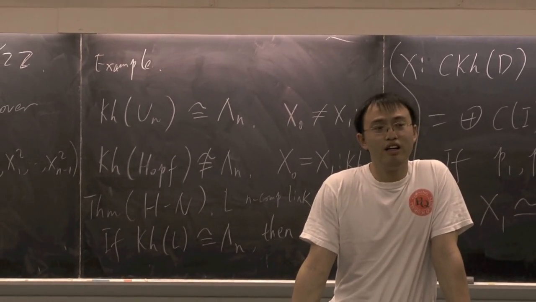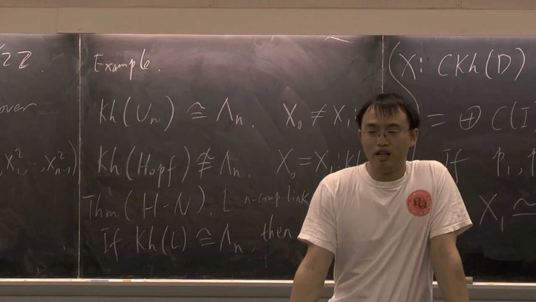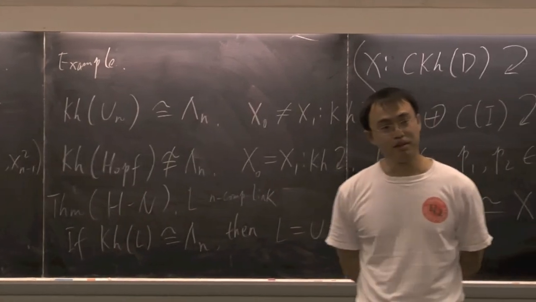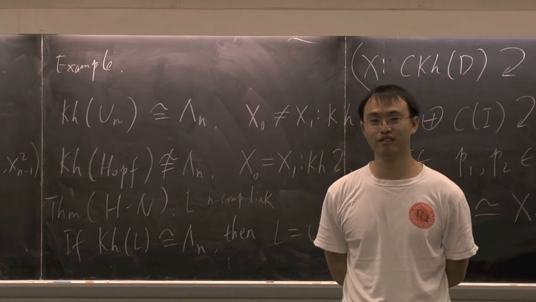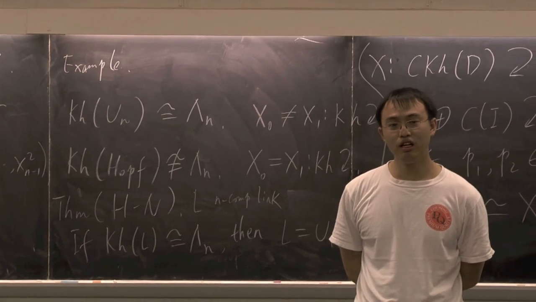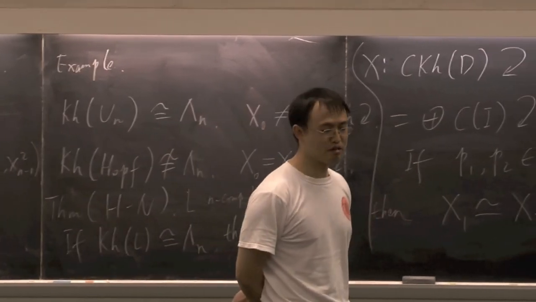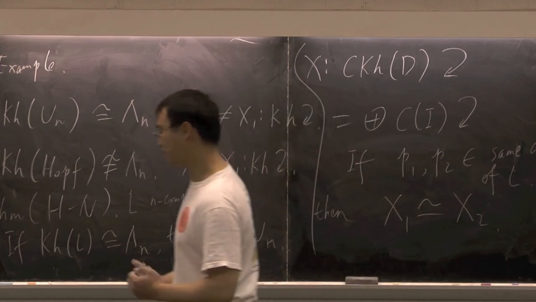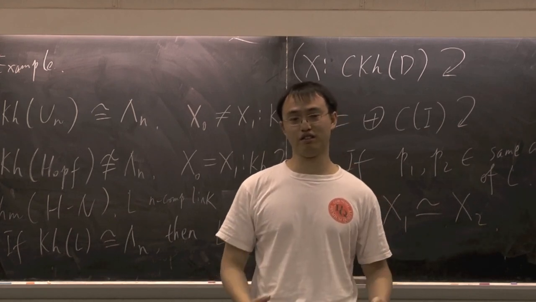Is it known whether the ranks being the same and the Jones polynomial being the same together could suffice? I think that's possible. Question: do you use the Kronheimer and Mrowka result? Yeah, sure, we need to use the Kronheimer and Mrowka result. Otherwise, if a knot has the same Khovanov homology as the unknot, then you take the disjoint union of n such knots.